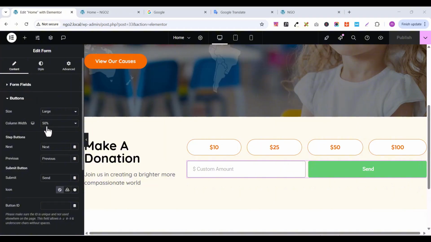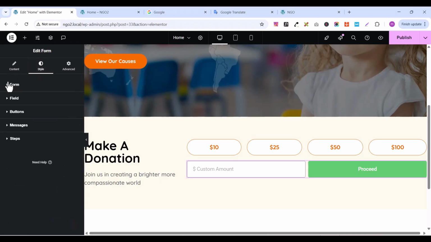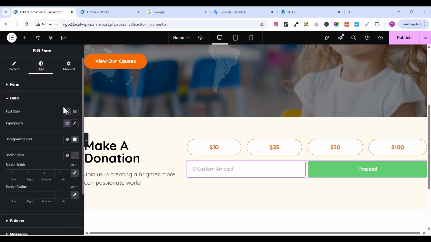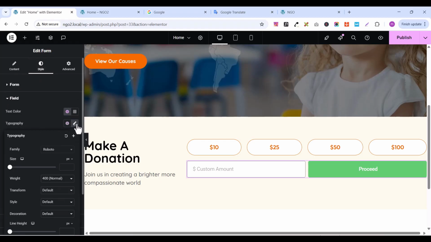So from here, let's change this text. The send, we are going to write proceed, like this. So let's go to style. Let's go to fold. Let's change the typography.